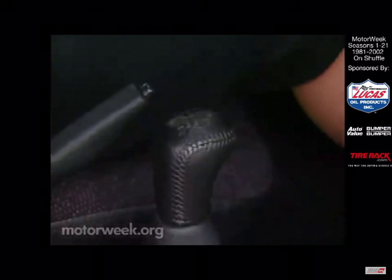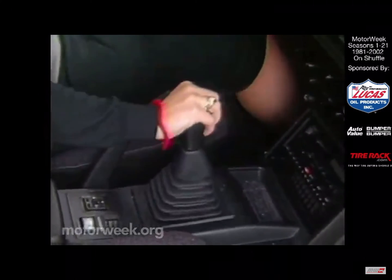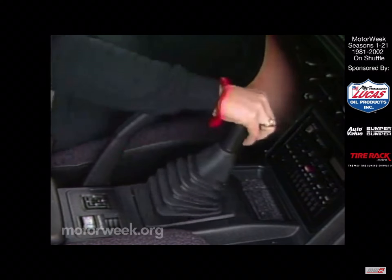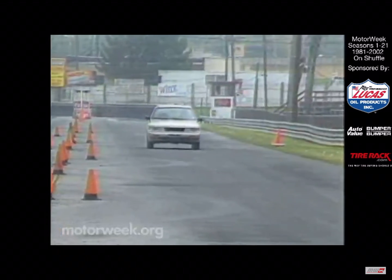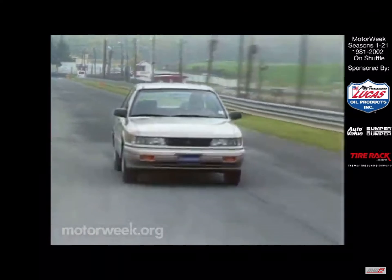The GS is helped along by a slick 5-speed manual shifter. Like most sport-grade cars, a manual is all that's available. A 4-speed automatic is optional on the standard grade car and required in the luxury LS. The GS's engine proved to be surprisingly smooth, pulling strongly through the entire power band. Quite a step forward for Mitsubishi.